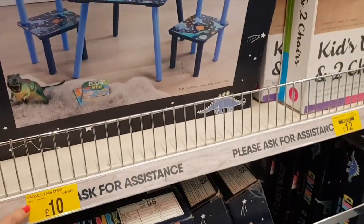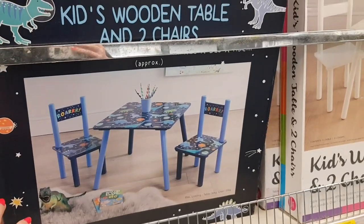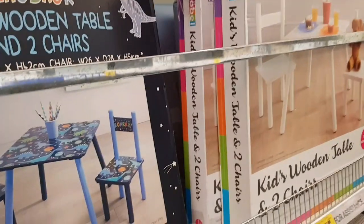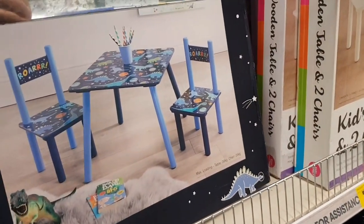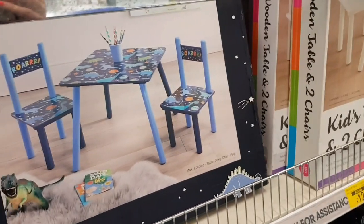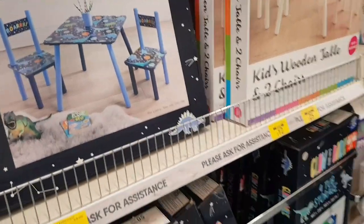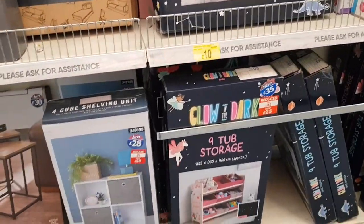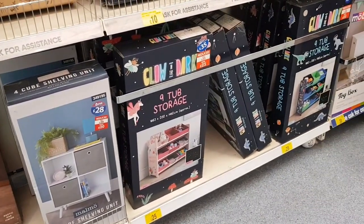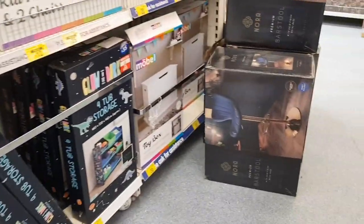Oh, there's a kids' wooden table and two chairs — Alfie and Izzy would love that because even she likes dinosaurs. And it's Izzy's birthday soon too, on the 2nd of June, and she'll be two. Let me know if you remember — we went to the gender reveal! I bet lots of you guys have been here that long and remember all of this. Can you believe we've almost got a four-year-old and a two-year-old? That just shows how long we've been friends doing this.